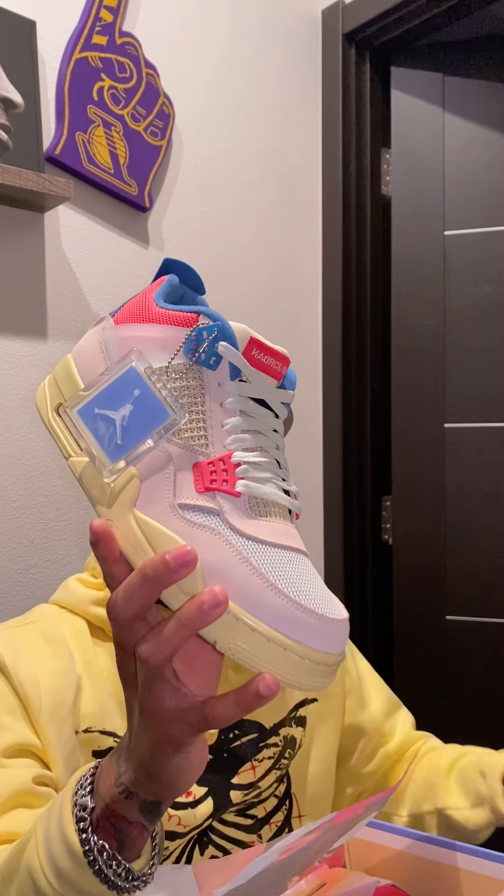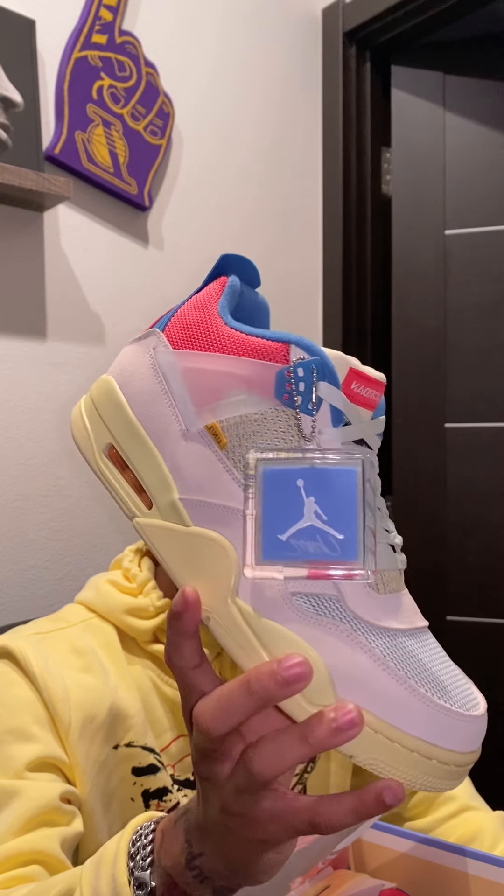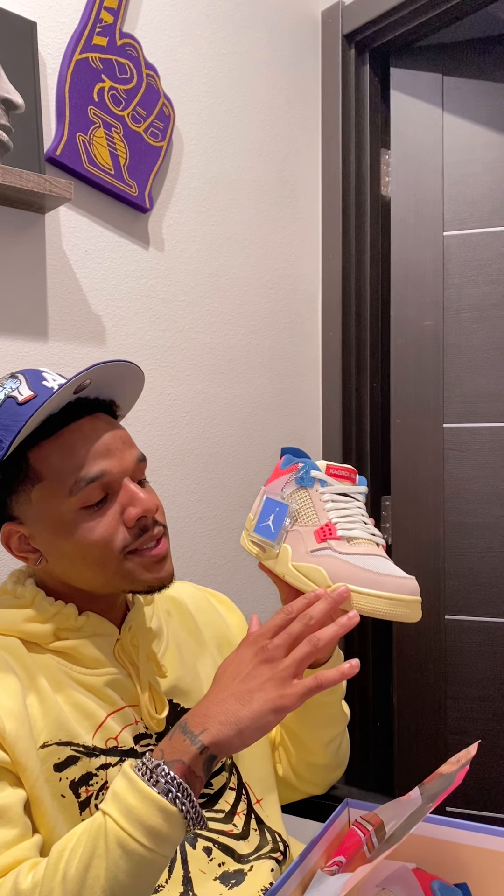As far as the shoe itself, super dope. I was able to hit it for retail from the Union website. As far as resale value, I've been getting a lot of hit-ups on Instagram like, would you sell these? I'm going to be honest — this is a size 10 and these are going for between like $900 to a rack. Sizes like 12.5 and up are already selling for $1,300 plus, so these will definitely follow in those sizes' footsteps. I don't know how long it will take, but if I had to estimate I'd say about six to eight months before a minimum of $1,300. Where this shoe stops, I would say around $2,000 — I think $2,000 would probably be the cap, like $1,800 to $2,000. The black pair would probably be under that, like $1,600 to $1,800, only because this is the exclusive.